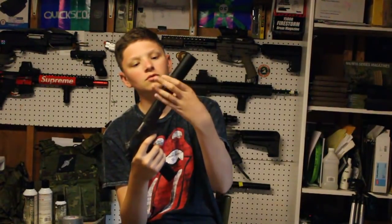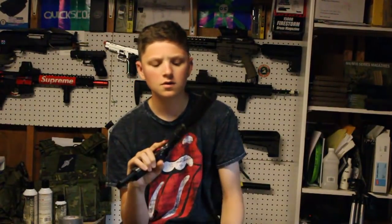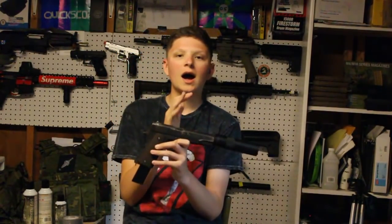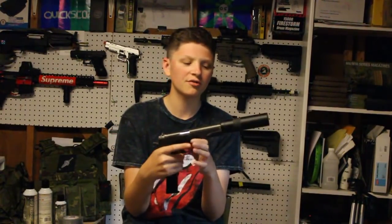And if you want to put it on a rifle, I honestly recommend that over doing it on a pistol, unless your pistol actually works with it. But personally, I wanted to use this for a pistol, but I can't because it just turns off. It does work sometimes. You push it again, it turns on, and then it shoots a few more, then it'll turn off again. But you know, that's just what's to be expected from a budget tracer unit.